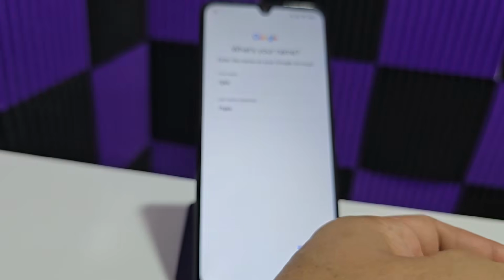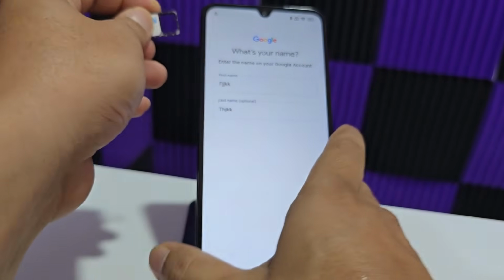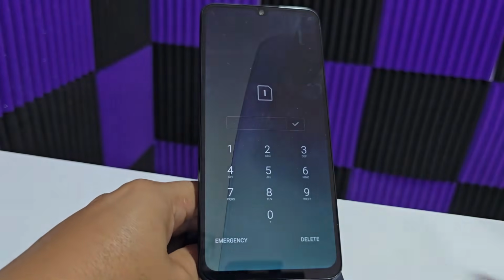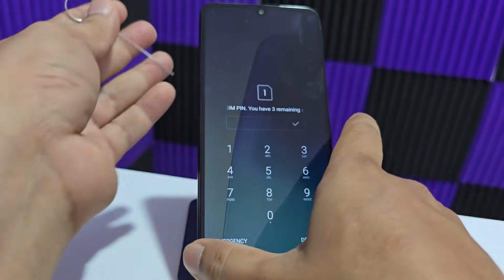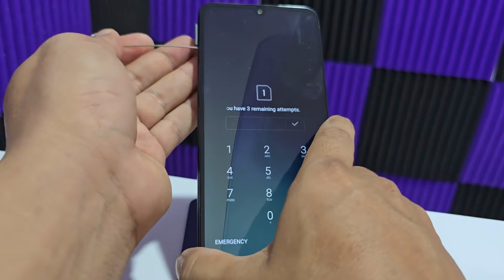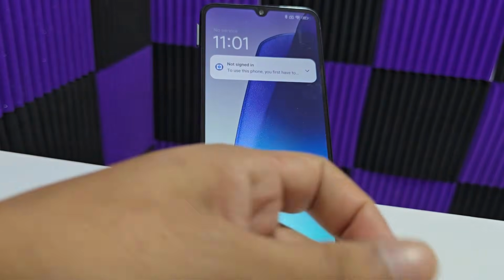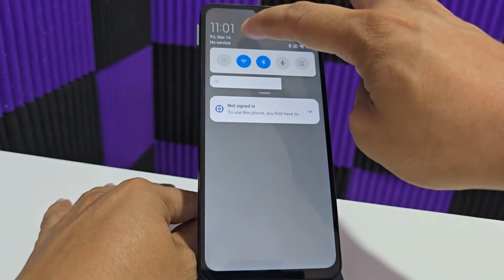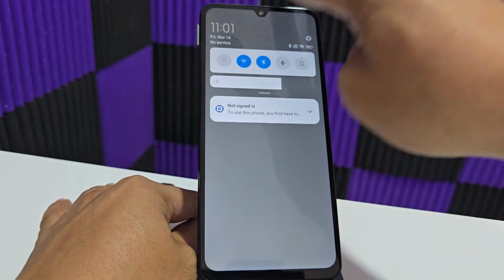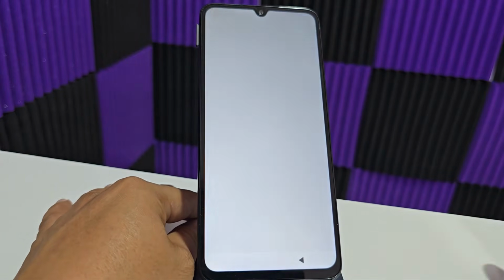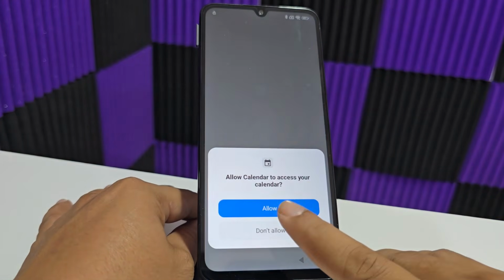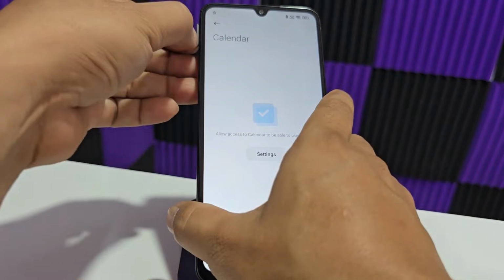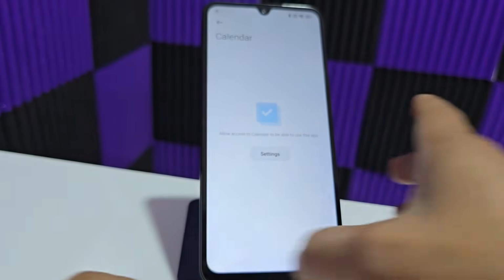easily and quickly. So, what we do is connect to a Wi-Fi network. We're going to connect. Then, what we're going to do now is simply remove that SIM card. We're not going to do anything else, we're just going to remove it. After we remove it, we'll scroll down here. Here you'll see the date, month, and day. You're going to click on it. You're going to click here. This calendar option will appear. You're going to select No. You'll get this error message. Don't worry, just leave this error message as is. Exit, you're going to leave it there.